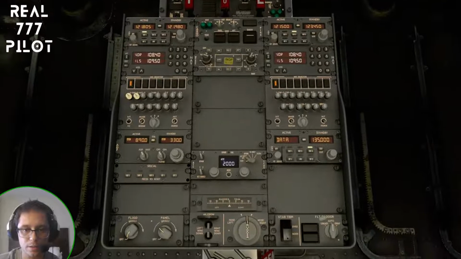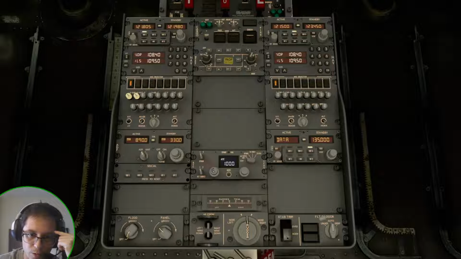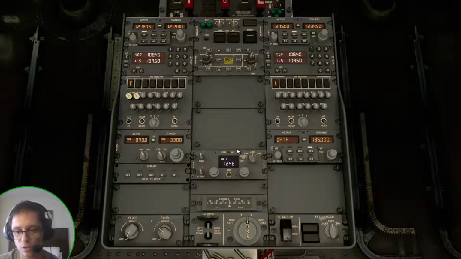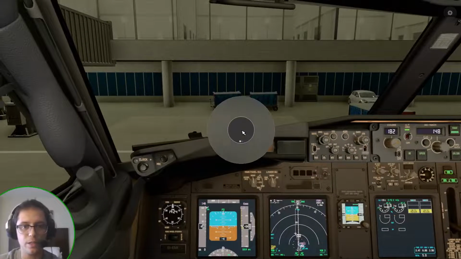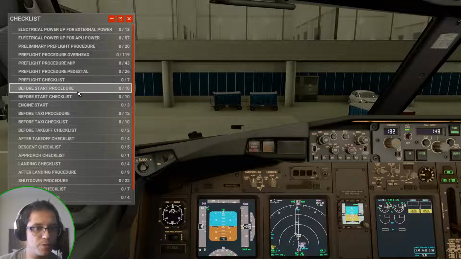And transponder, that's something that we have to do. We got on the clearance 1, 2, 4, 6. So 1, 2, 4, 6 is set, and our transponder is on. So at this stage we can get the before start checklist.